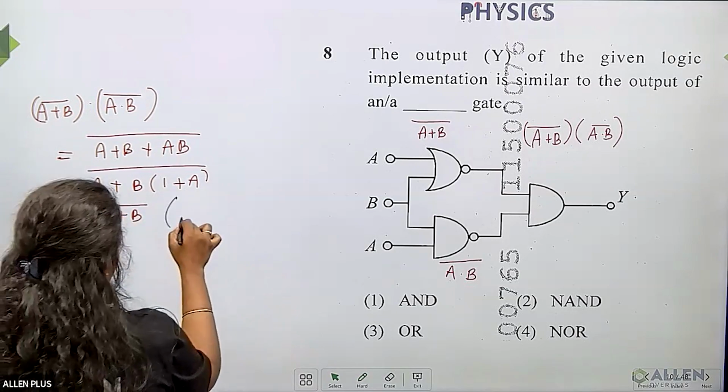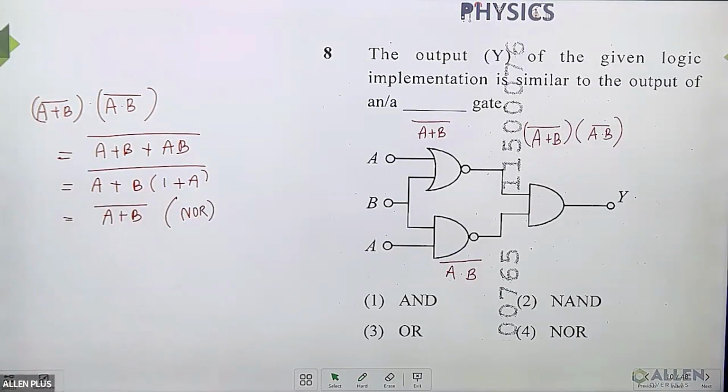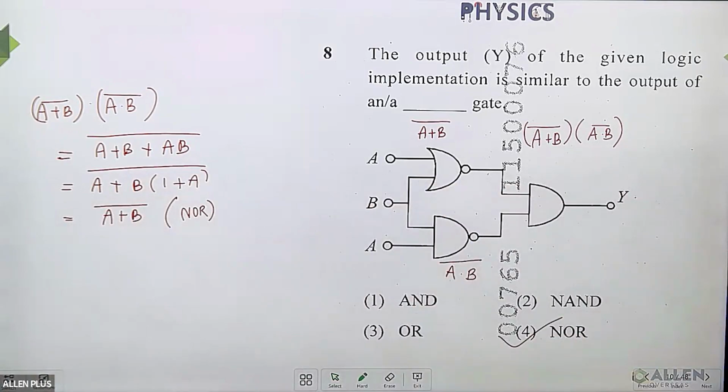This is actually behaving like a NOR gate. So if you have any confusion with respect to this Boolean algebra configuration and De Morgan's law application, you can quickly draw a truth table and get the answer. You can verify the input with respect to the output. It is going to give you the same truth table which corresponds to a NOR gate.